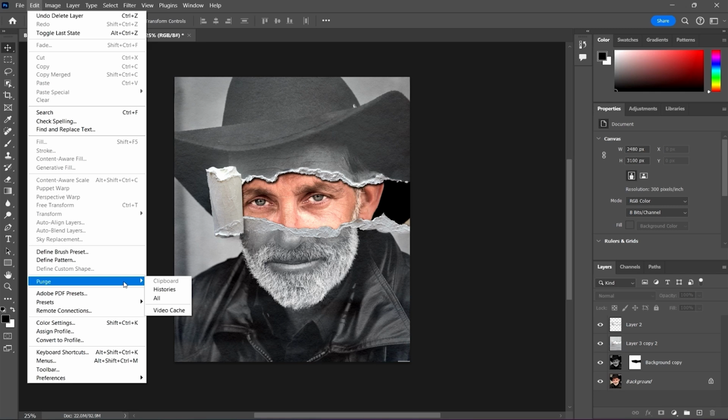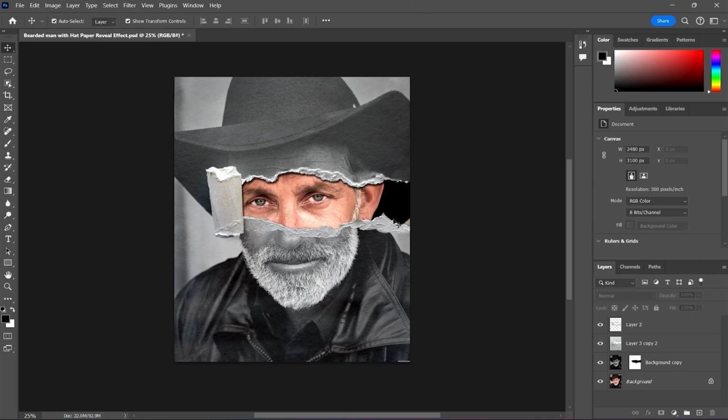Okay, so if you go to purge, you're going to see these options. So you can just click all. Now what purge does is it deletes your histories, deletes all the kind of cache that your project generates on your computer while working. So if you have a big project, it means that these cache files, these unwanted history files and undos will be large, and they can eventually slow down your computer as you work.